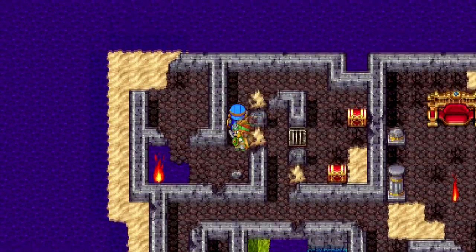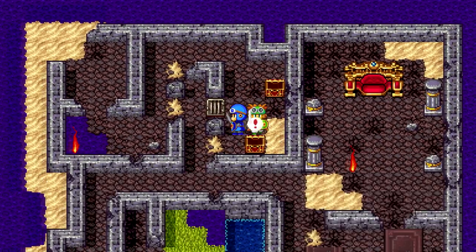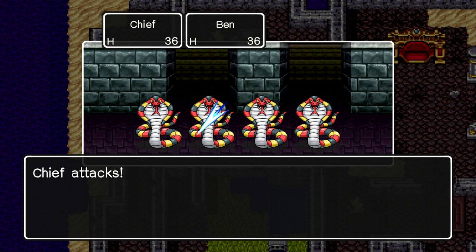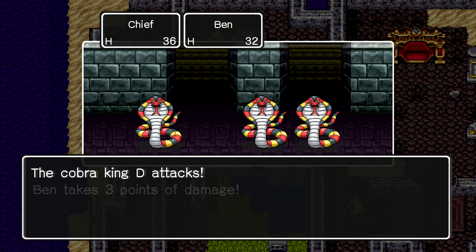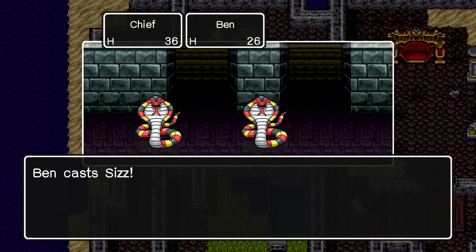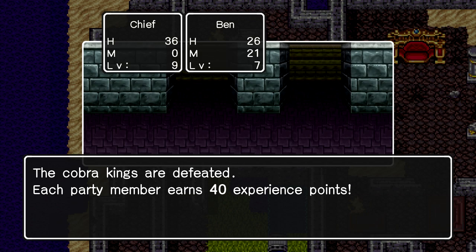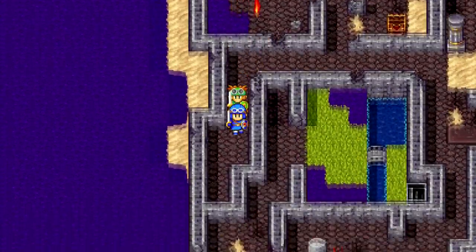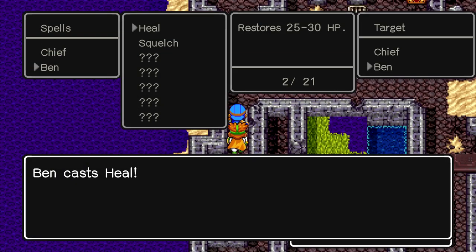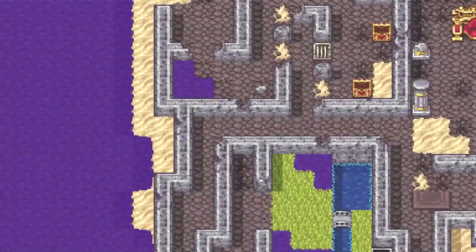Wait a minute. I can go around here, because the walls are broken. Oh, there's nothing inside. Okay, so I know what to do. Nice. Dead end. Alright, let's keep going. I need to go downstairs.